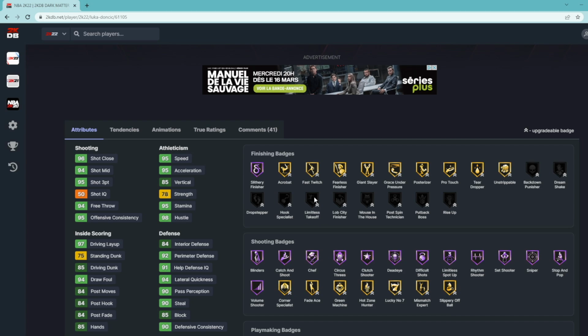On a guard or forward, you don't really care about Drop Stepper, Hook Specialist, Lob City Finisher, Post Spin, Putback Boss, Rise Up, Back Down Punisher, and Dream Shake. Those are big man badges. So on a guard, you really want to look for the main ones: Posterizer, Giant Slayer, Fearless Finisher, Fast Twitch, Acrobat, Slithery Finisher, and Limitless Takeoff. Maybe Mouse in the House, but on a guard, those are probably the best finishing badges in the game.